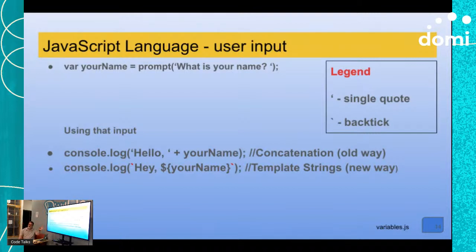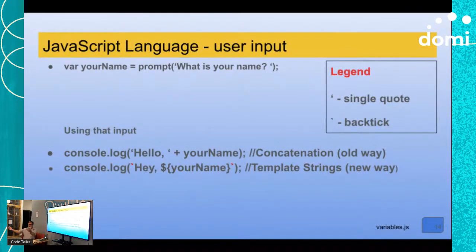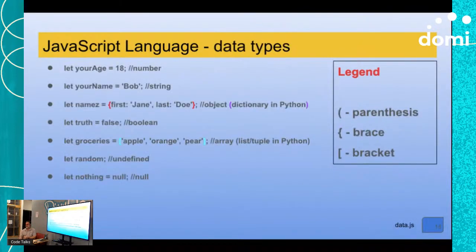So it's nice that we can go stick a person's name in there and that we can use that. However, we really want to get stuff from the end user. So the way we do that is with a method called prompt. We're going to take the variable your name and assign it to whatever the user types in to our prompt, what is your name? Easy enough. Again, every language has its own way of taking in user input. This is JavaScript's and it's pretty straightforward. This is not the only way, by the way, but this is a really easy way.